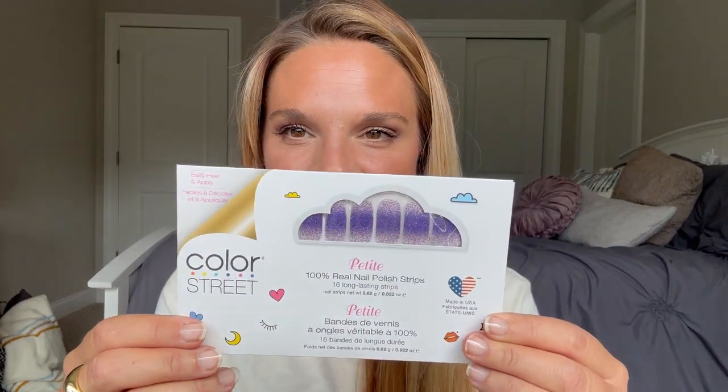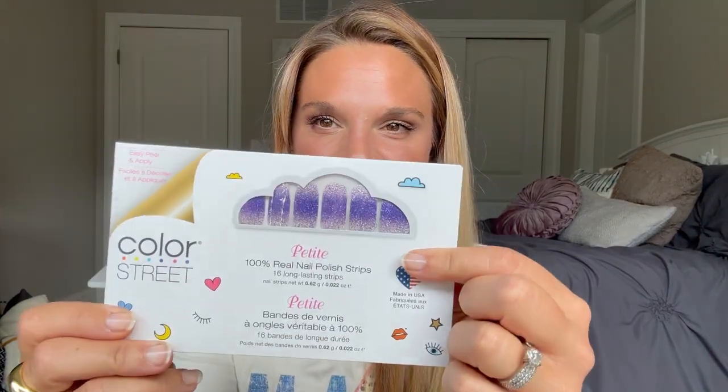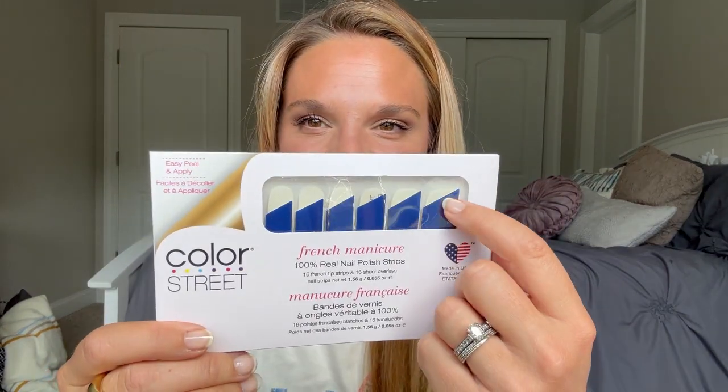And then they even have a clear. So if you just like clear nails, this is great. Or you can wear this over them as a second strip that would act as a top coat. They even have petites. So for you ladies that either have really small nail beds, or for younger girls, the petites are super cute. And they have French manicures. This one has the side, so it would be like the French manicure that is on an angle at the top. So this one's cool.